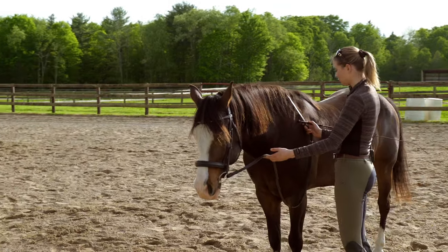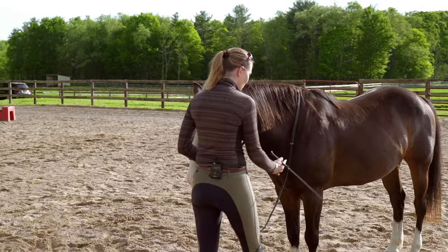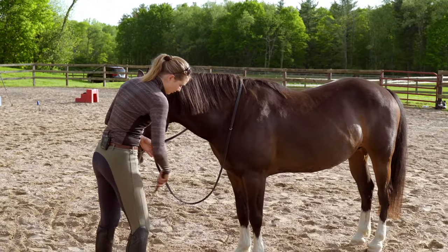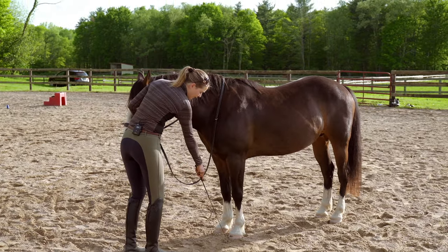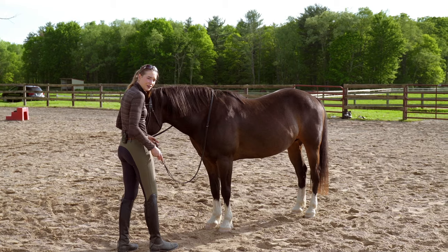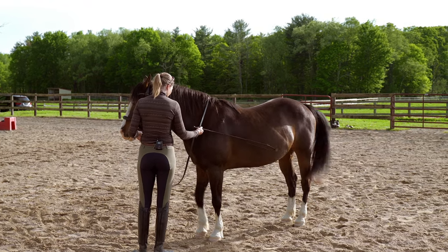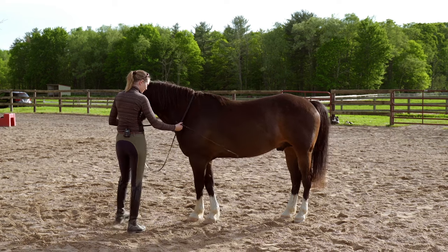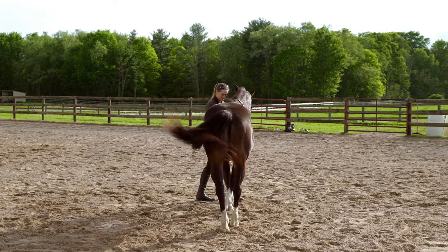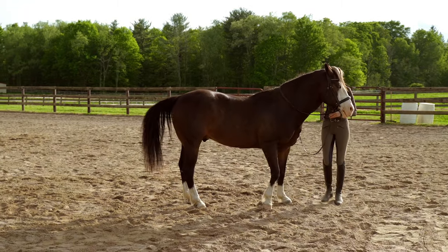The difference is that when I was moving my horse laterally, I was at his shoulder, but when I'm moving his shoulders, I'm going to be more in front of him. I'm thinking about this more as a circular motion - we're moving in an arc, and I'm going to stay right in front of his front leg. As he steps it over, I keep walking a little in front of it to block him from going forward. I'm going to ask him to walk a little forward, step in front, and release him every time he steps over.